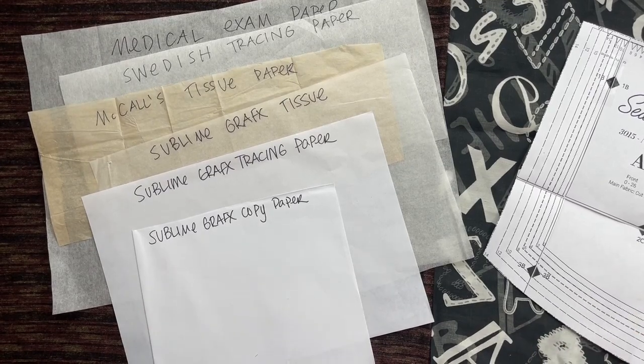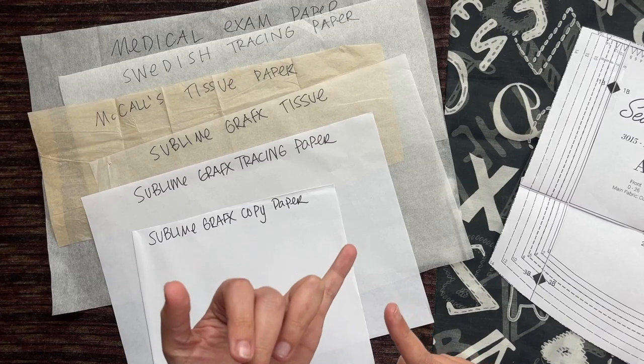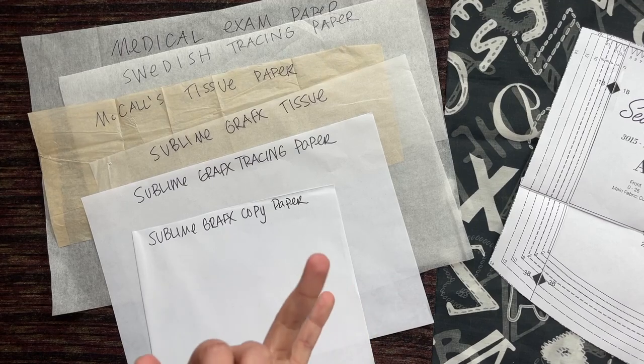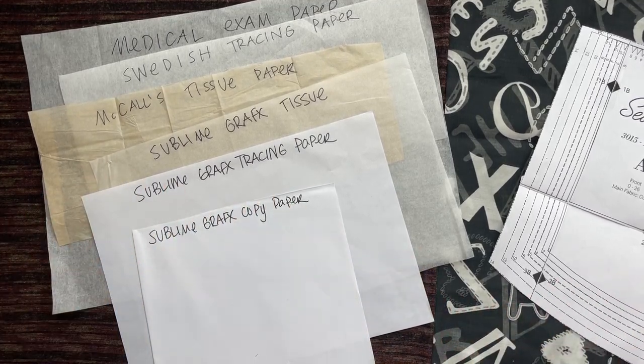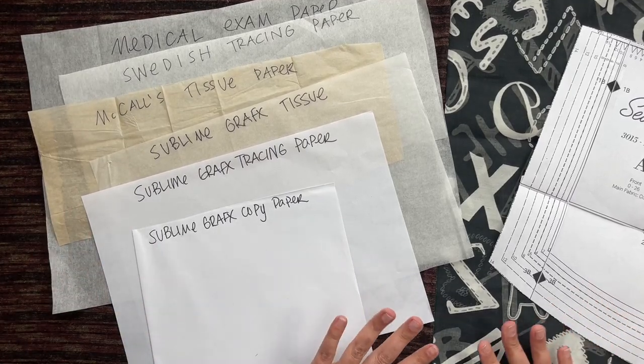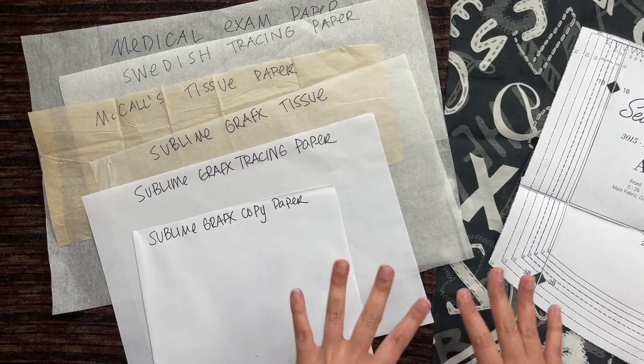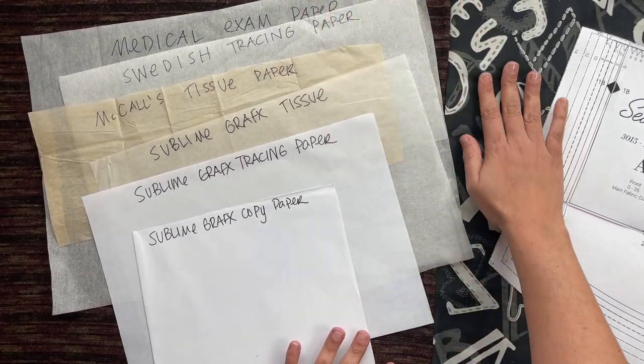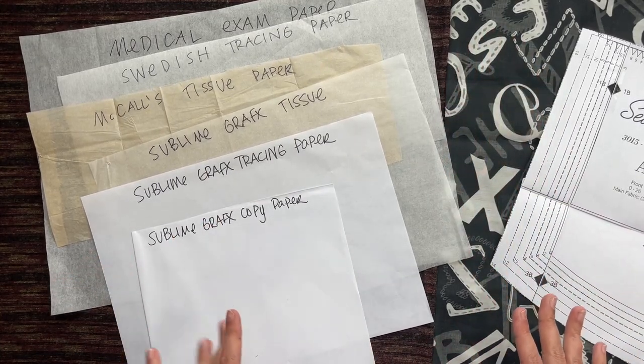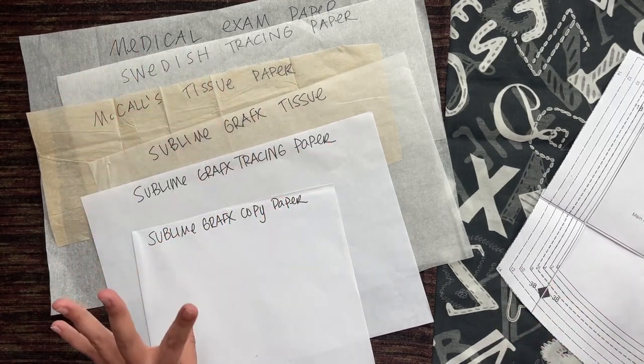We're going to be analyzing to figure out what is the best paper to have your patterns printed on, what is the best paper to trace with, and just get a good idea of what papers you need in your sewing room and which ones you do not. I have two fabrics here, both very lightweight and drapey. One is a knit, this brown one, and the black one is a woven. We're going to be doing some tests to see what it would be like if we were cutting any pattern piece out of these tissue papers.